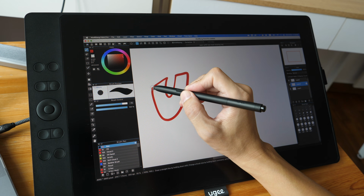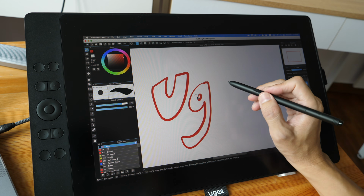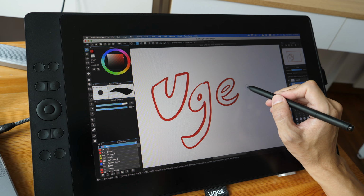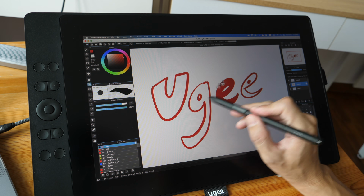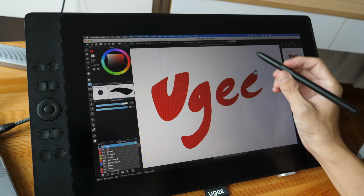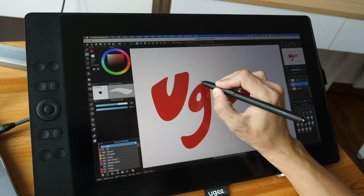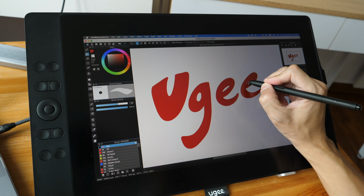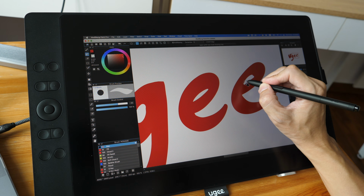The app that I'm using here is MediBang Paint, and this pen glides on the surface really smoothly, so this is going to take some time to get used to. Let's use the eraser here. And here the buttons, they work fine, but my hand is always on the keyboard, so I don't actually use the hotkeys that often.